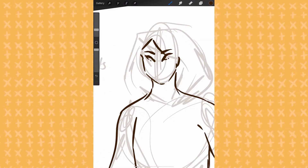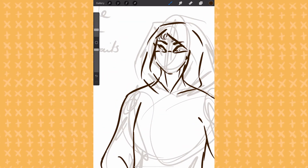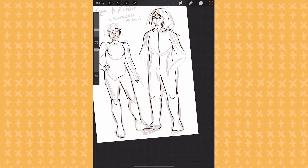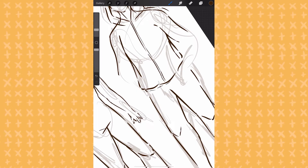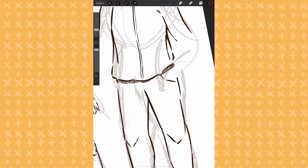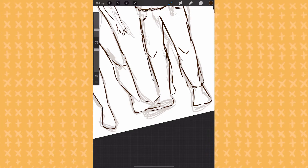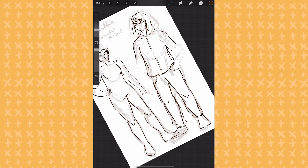It took me way too long to figure out how to put this together without crashing my laptop. Anyway, who are these characters? The one I'm drawing currently — this is Robbie. He is a character. And the other one is Eliza. These two are characters for a comic I'm hoping to create this year. I've been planning a short comic for years based off a short story I wrote for class in year nine — I've been planning it as a comic since 2018.